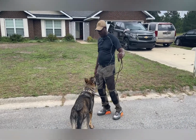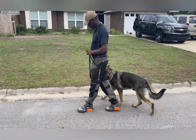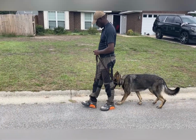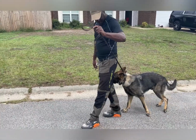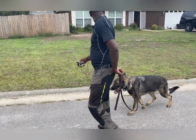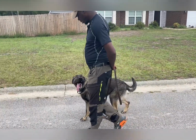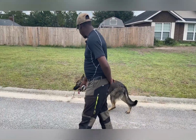All right, so this is Rocky. He's also reactive on leash. Wait, good boy. I'm going to turn you down. Got to find that working level. Rocky, come on. Do the same thing. Loose leash. Normally he's pulling. He's not on a prong. He's on a flat collar.